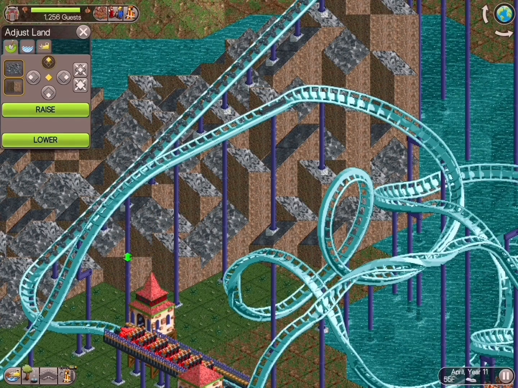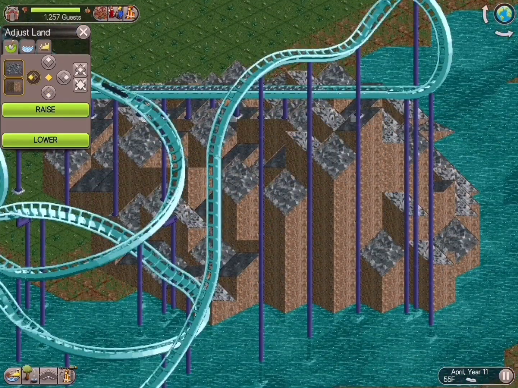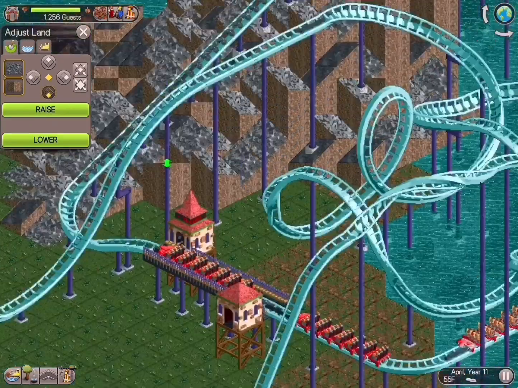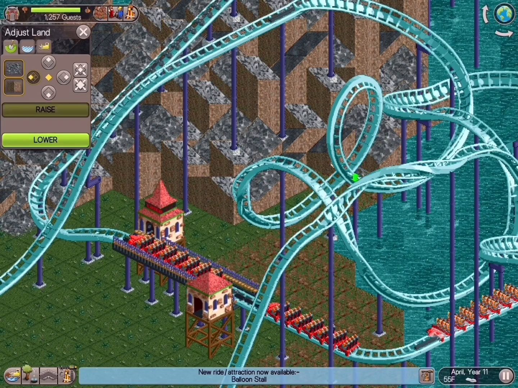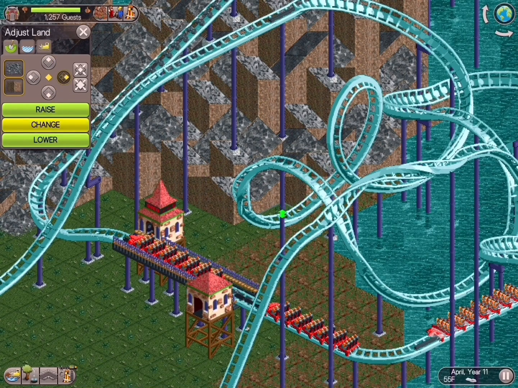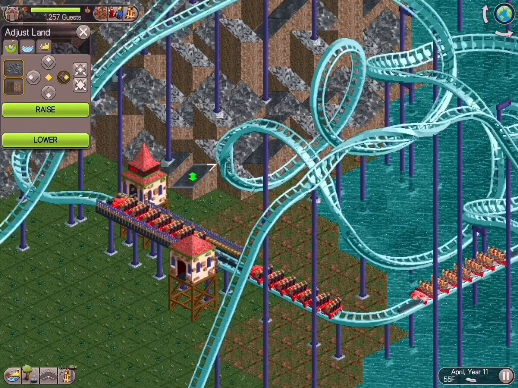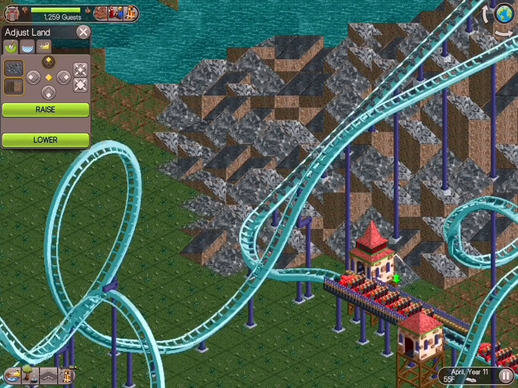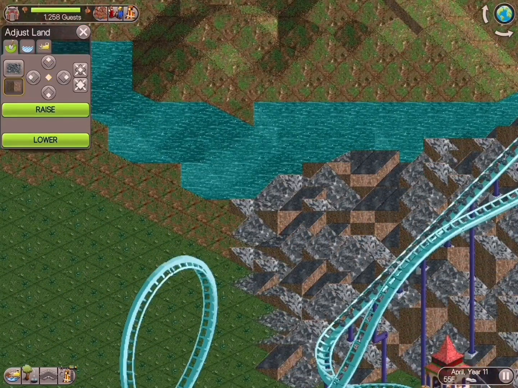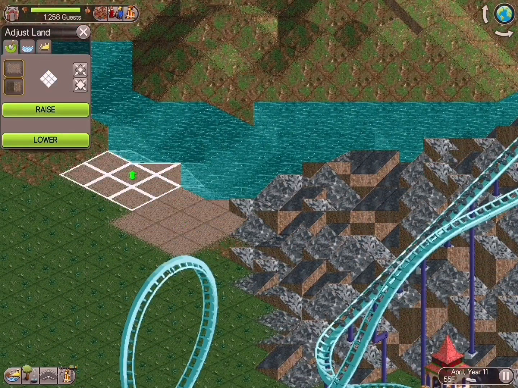Now what I'm thinking for this side too is, as I build down the side of this rock formation here, I'm thinking about how I'm going to have the buildings set up. So I'm probably going to line it straight up at the center there, where the coaster shoots up on either side, and then build it out from there, which should give a really good feel.